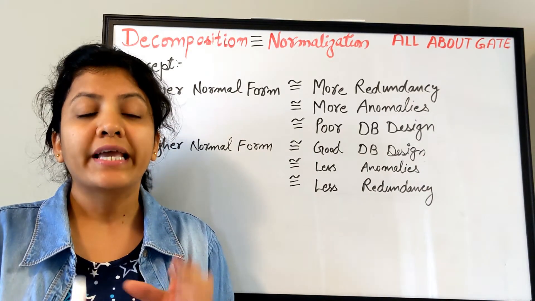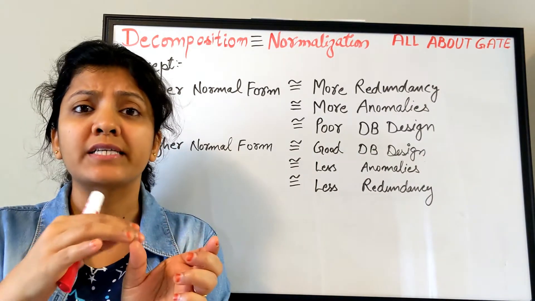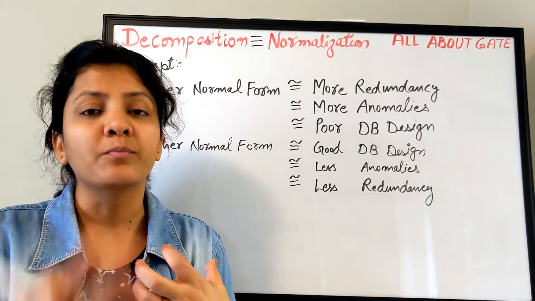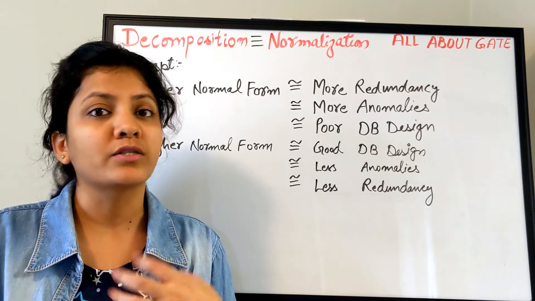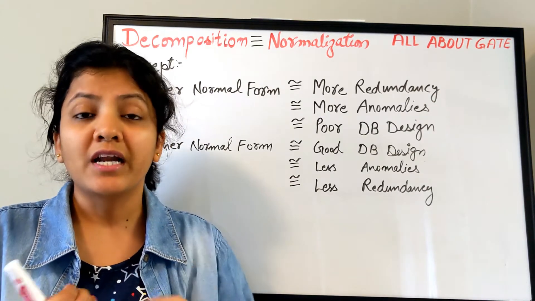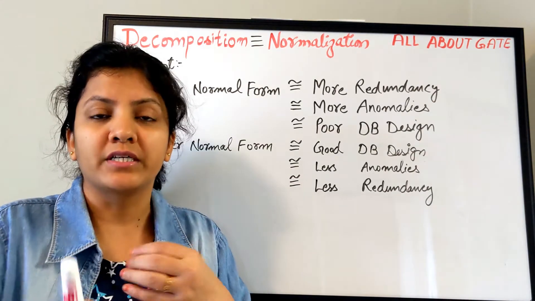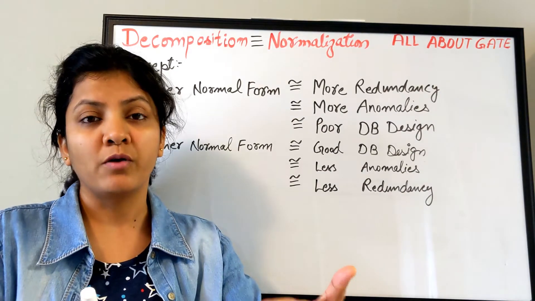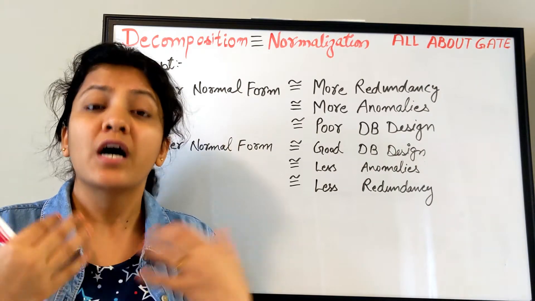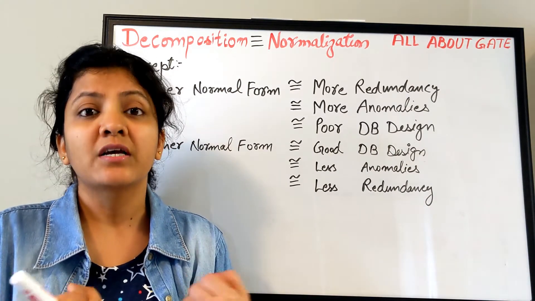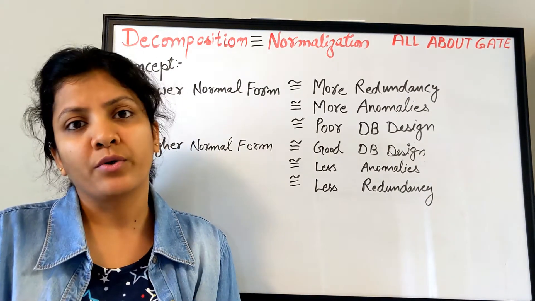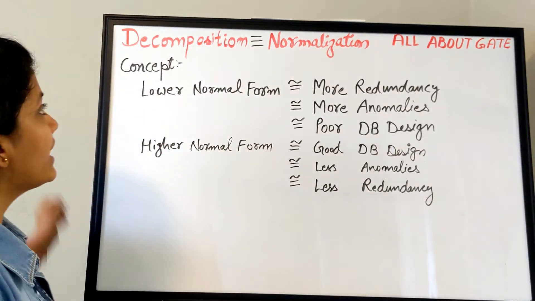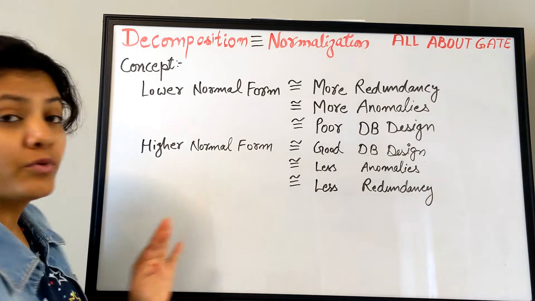The process which performs normalization is nothing but decomposition. If you have a relation or table in the lower normal form, now is the time to decompose it — to normalize it — so that you can achieve a higher normal form, which means less redundancy, a better design of the database, and fewer anomalies. In this video I am going to begin with that, starting with the decomposition part.